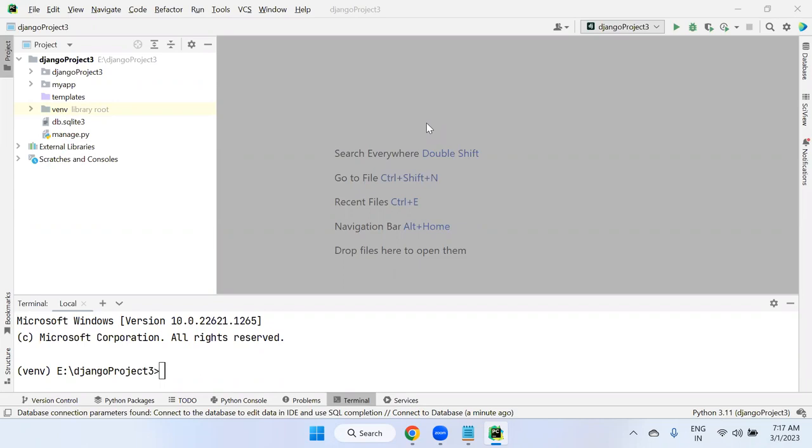Just go to Google and download PyCharm. You can type download PyCharm. You will have the first link, jetbrains.com. Okay, I got it now.